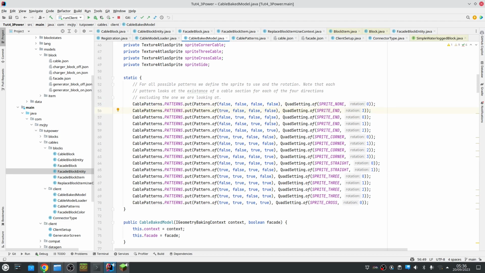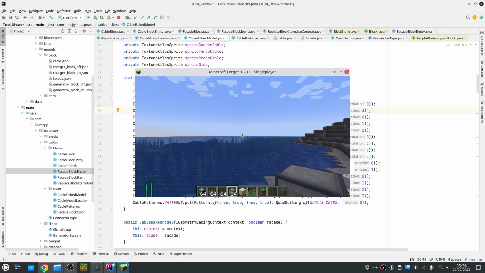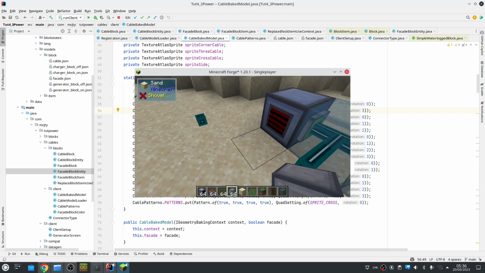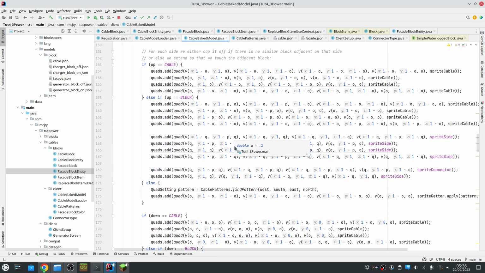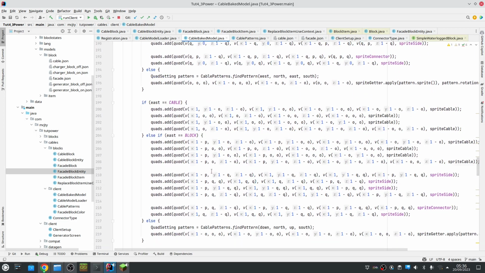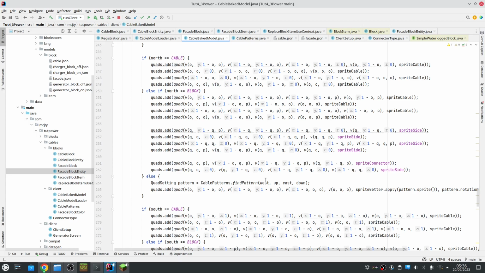But in this case, one of the directions, I'm not sure which one it is, but we can look that up. Hold on. So that's north. We could look at the north code. For north, the patterns are west, up, east, and down.